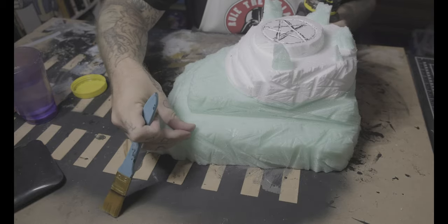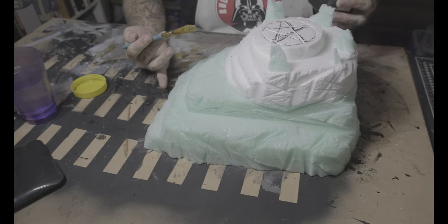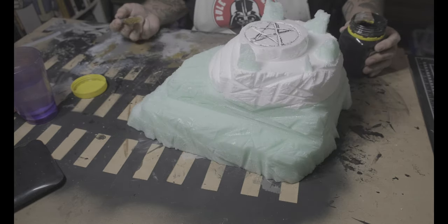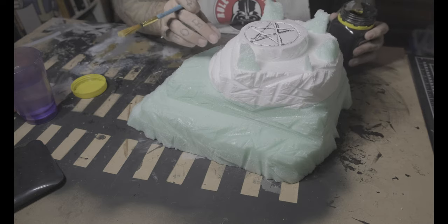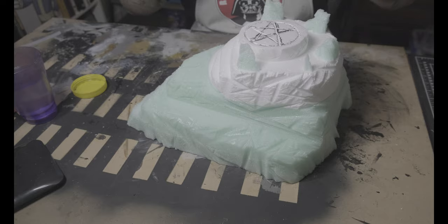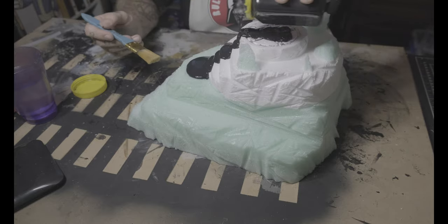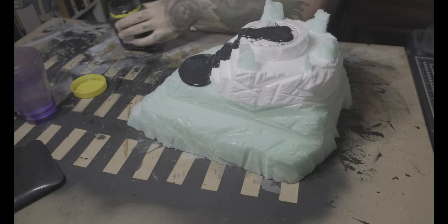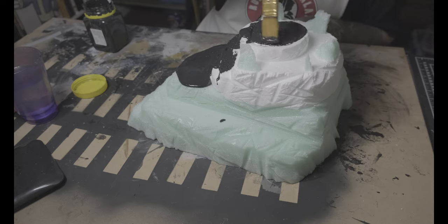Not much though. This is the type of thing you can just keep topping up forever and ever, and it'll basically never really go out of date as long as you keep a nice seal on it. Mod Podge, black paint, and sand mix over the whole thing. We want to seal this whole lot, give it some more texture, make it look great. So I'm just going to tip a bit of it on there, straight up, and start spreading it all around this build.